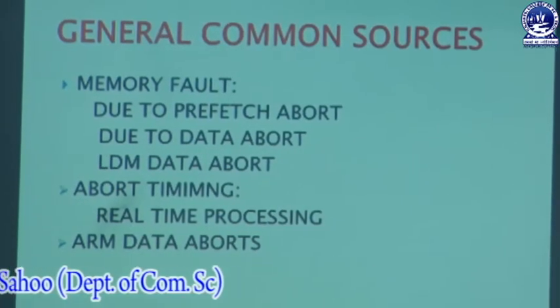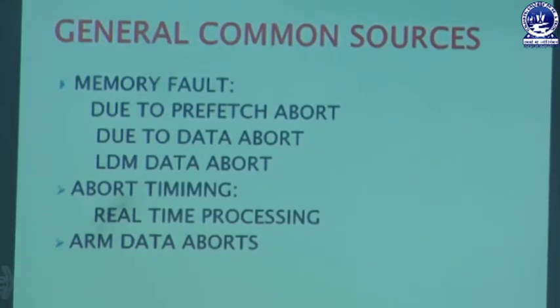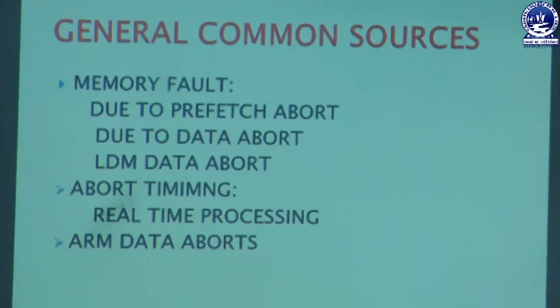That means the memory fault concept arises when the ARM handles memory faults detected during instruction fetches, that means prefetch abort, and also those detected during data transport, that means data abort. Separately, the memory fault concept arises at the time of data executions. The first concept is due to prefetch abort.